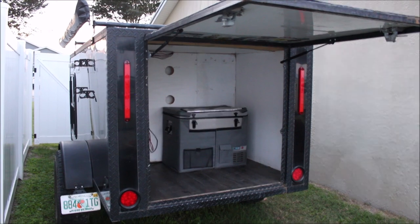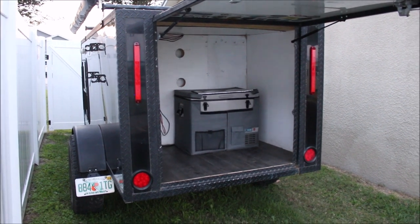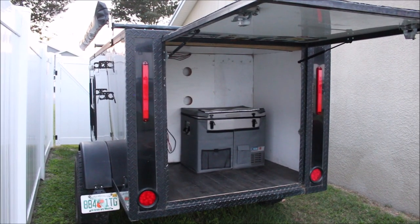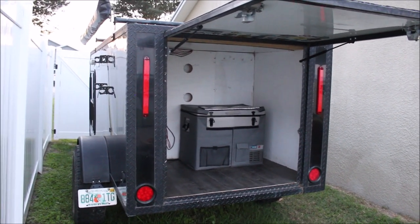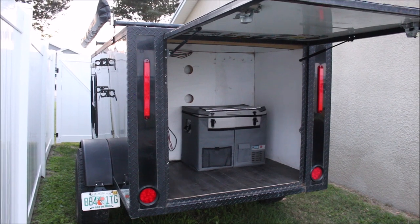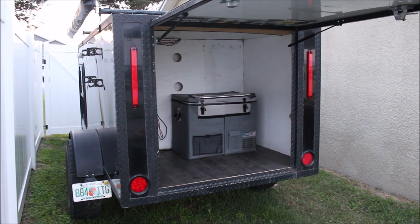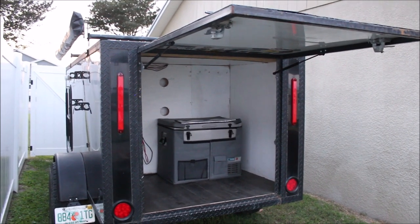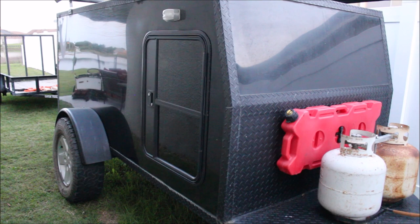That's pretty much it for the trailer. It is built like an ox — I've had this thing on some pretty crazy trails and I've yet to break anything; nothing's had to be re-welded. It's definitely been a great trailer, and you cannot pass it up for two thousand dollars. Everything on it is how I bought it — the only things not included were the refrigerator and the two awnings. It even came with all kinds of cooking utensils and brand-new pots, pans, forks, and plates still with the tags on — just all kinds of camping stuff. I was really fortunate to come across that deal.